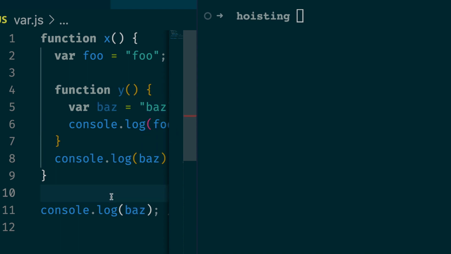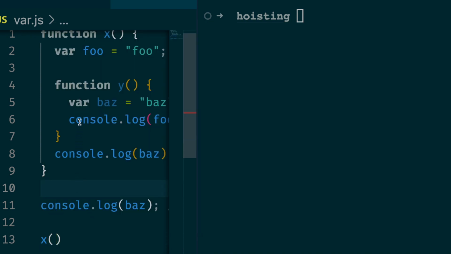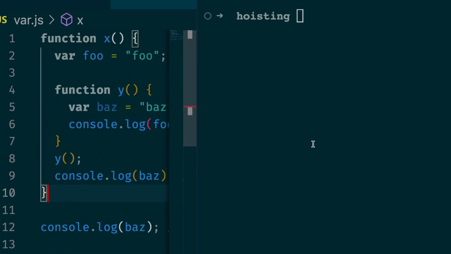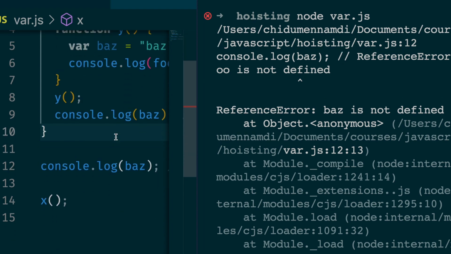Now let's run it. To run it, first we have to call the x function, and inside here we need to call the y function here. We see console.bars on line 12, it says reference error.